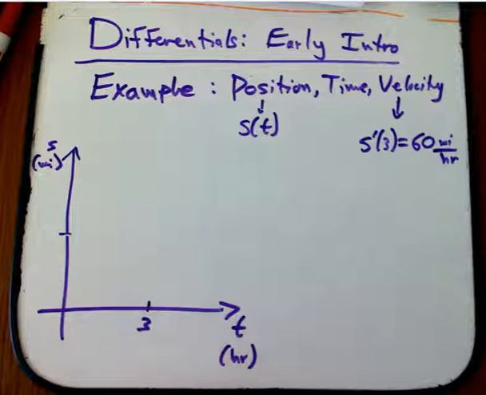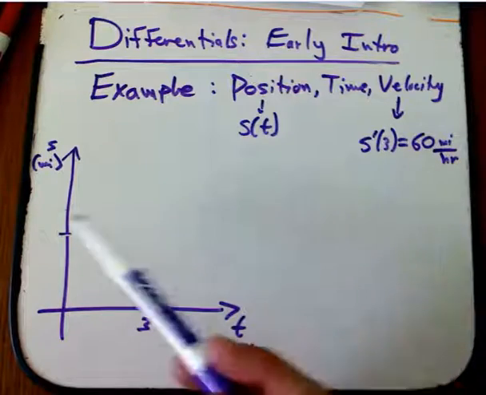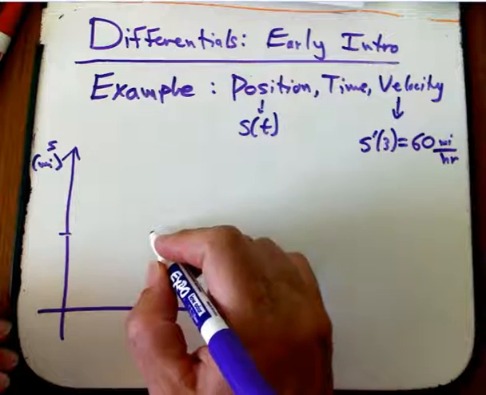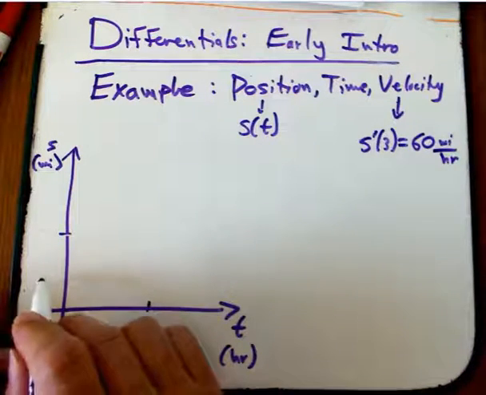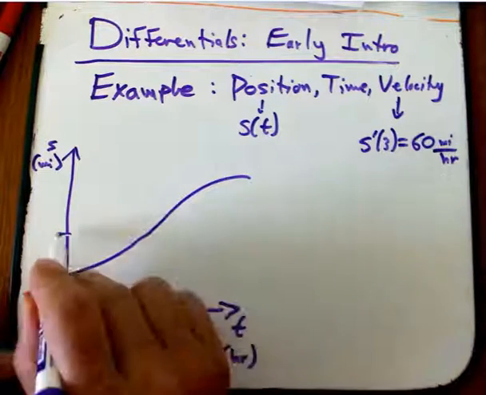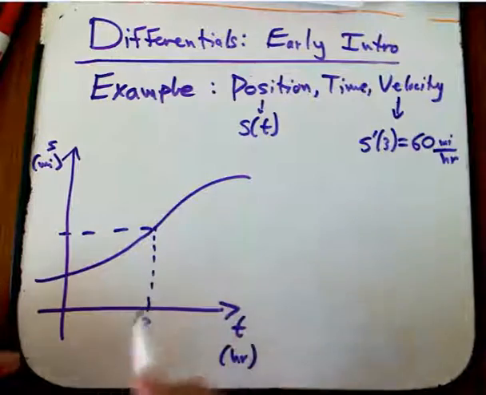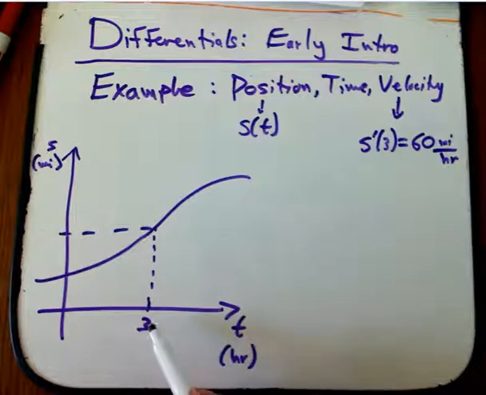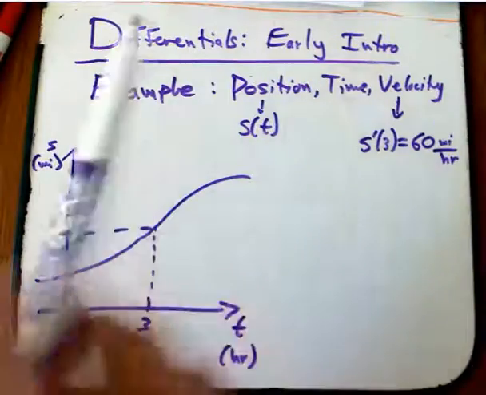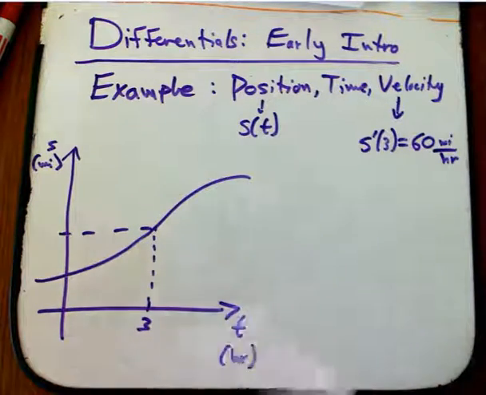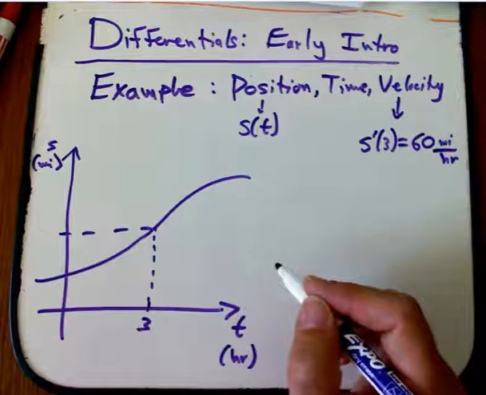Let's quickly do a couple more examples in a slightly different context of using differentials. So here we have position as a function of time, and let's say it's a somewhat similar graph, maybe a similar S-curve shape. And I'm not even going to say what the position at t equals 3 is, because it's not going to be important. The differentials style is particularly nice when we're really focusing on changes in variables and not so worried about what those variables are. And there's plenty of places where that's really the right focus.